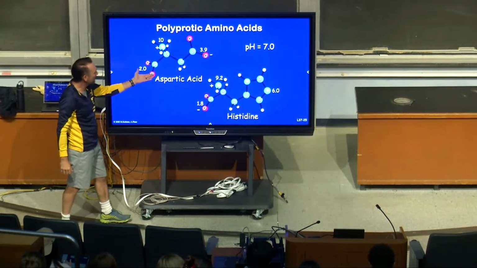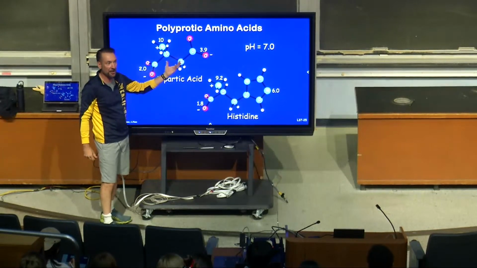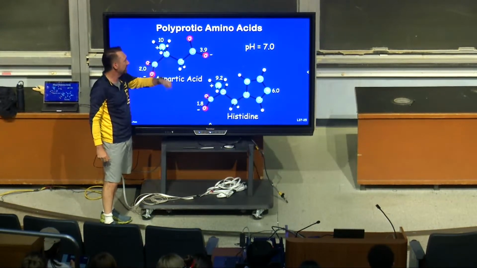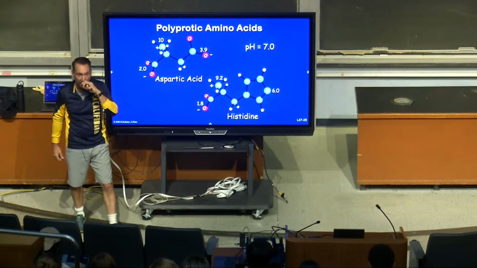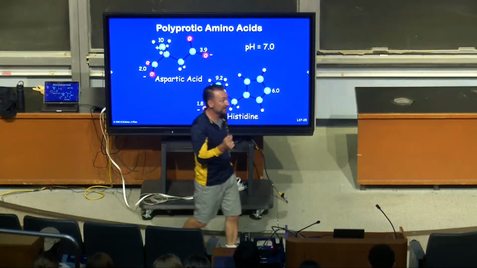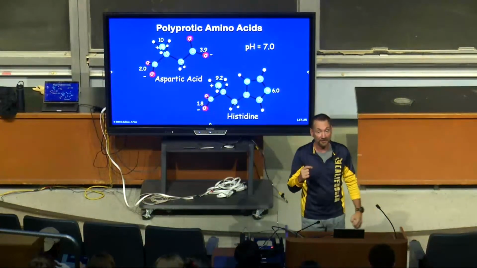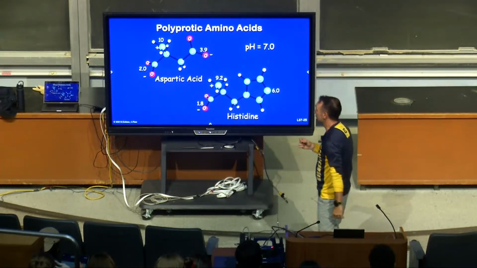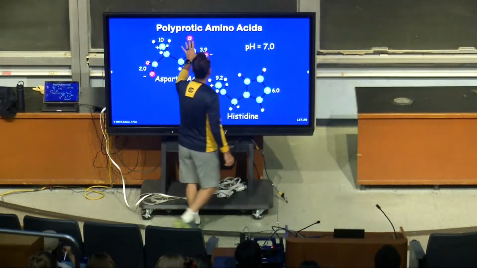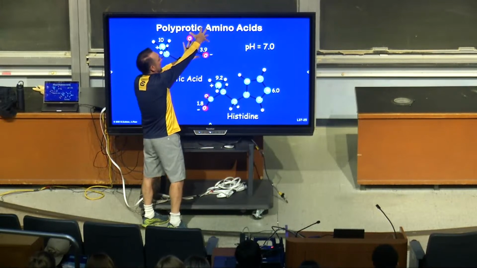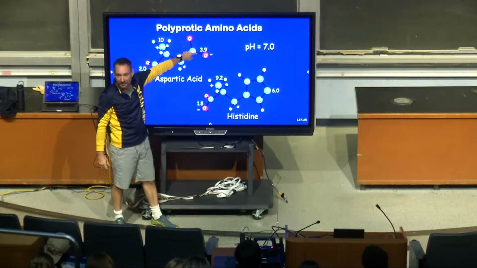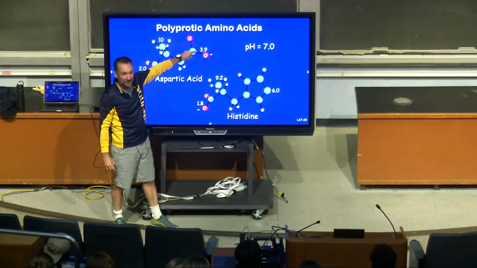And you can see how important that is. That changes the whole charge state of the molecule. There's a positive charge there and two negative charges there. That's going to affect everything that's happening in your cell very dramatically. If there's a negative charge there and you want to do some catalytic action, you've pretty much got to account for the fact that at pH 7, there's going to be a negative charge there.